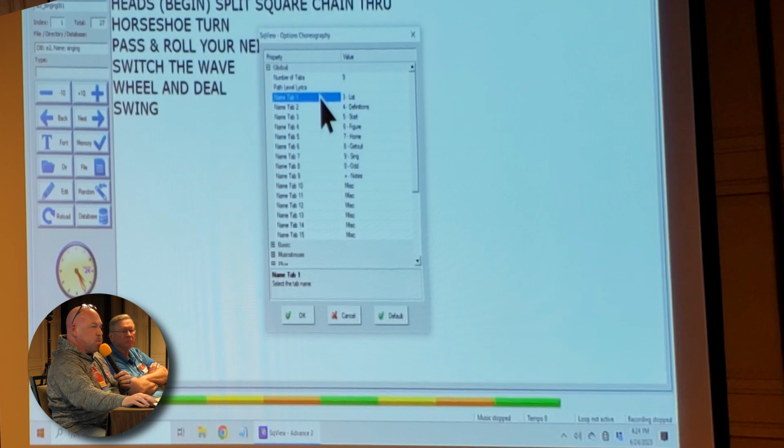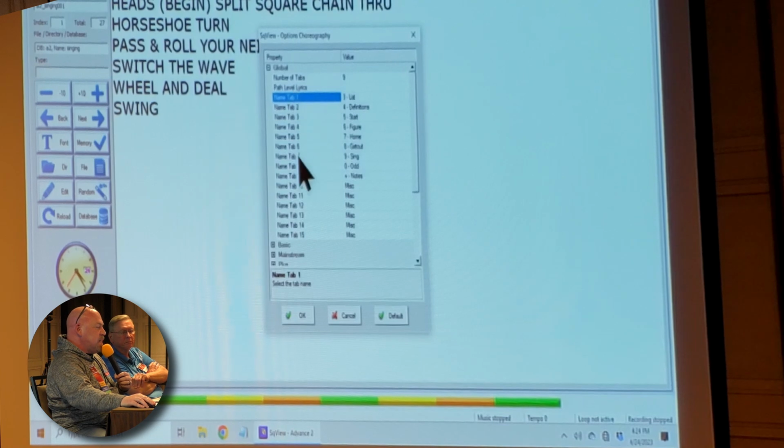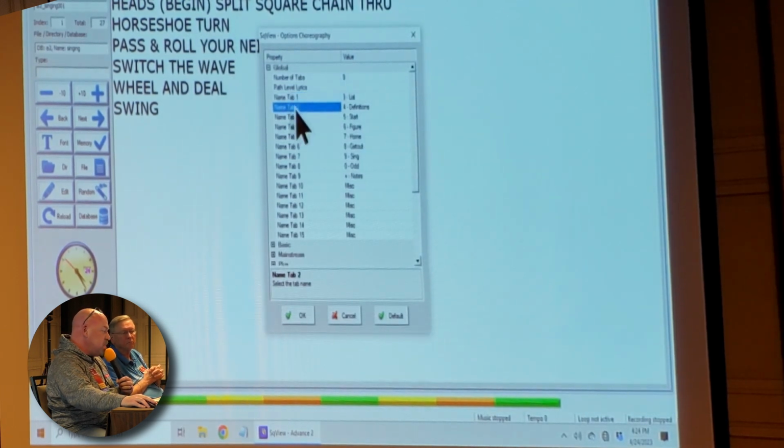Because as I mentioned, you can't touch 1 and 2. Now, I would have made that name tab 3, but I didn't program it, and I certainly couldn't do it on my own, so I will let him do whatever he wants. But in these tabs down here, in my head, I subtract 2, or I add 2, whichever one you want to do and keep track of. So name tab 1 in this case is really referring to the number 3 list. Name tab 2, as this says, is 4. Whatever works, realize.